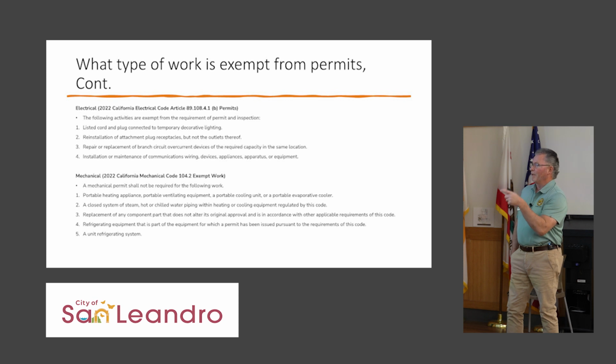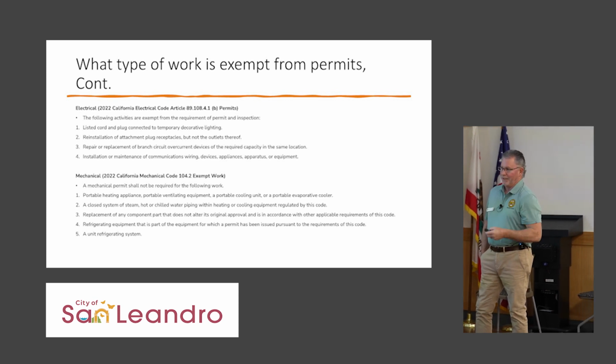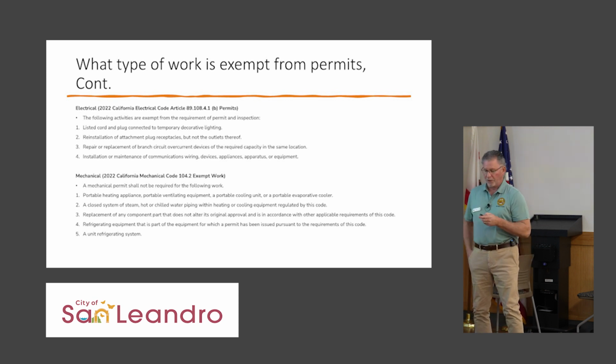And same thing with mechanical. Again, you might think a water heater is pretty benign, but there's about 5 different things on there that could actually blow up your house and create great bodily harm. Ventilation. It's fossil fuel burning, so there's that chance of explosion. There are pressure relief valves, so there's a lot to it that we would like to look at. We do know that a lot of plumbing companies will say, oh, it doesn't need a permit, but it actually does, just so you know.